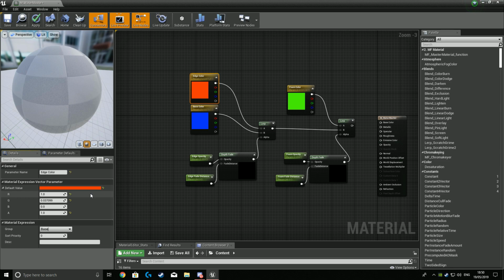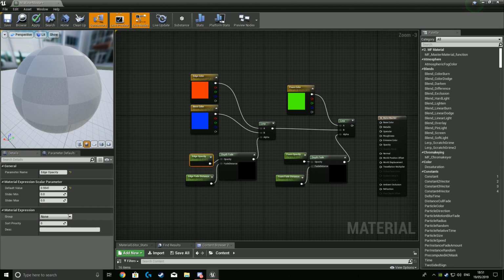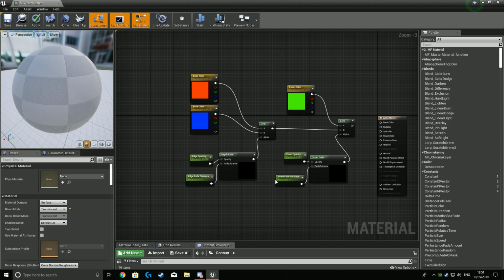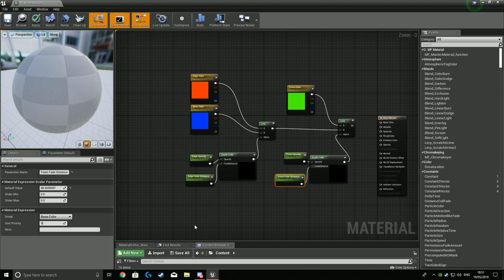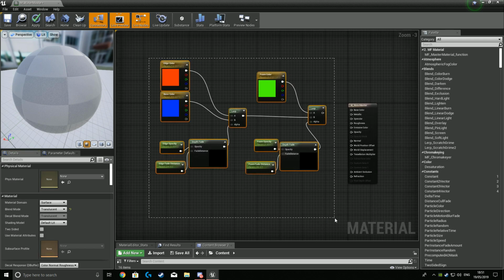So yeah, we have that and that, and what we're going to do is assign them a category or a group. So these will all be nicely placed, and this will be our priority 1, priority 2, priority 3, base color, priority 4, base color, priority 5. So what we're going to do now is comment this.